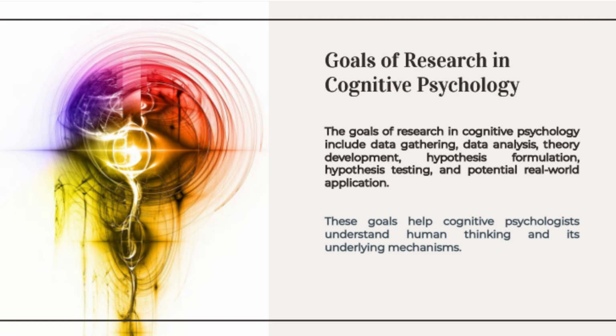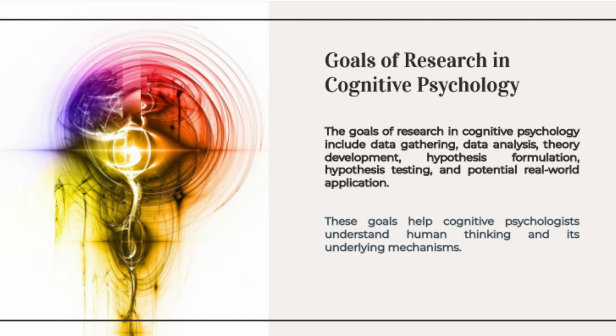But there are some challenges. There are some challenges faced by cognitive psychologists as well. For example, imagine a cognitive psychologist observes that individuals who engage in meditation have better attention and focus. But merely describing this relationship is insufficient. To explain why meditation improves attention, the psychologist would need to explore the neural mechanisms involved, such as changes in brain activity or the modulation of attention networks.